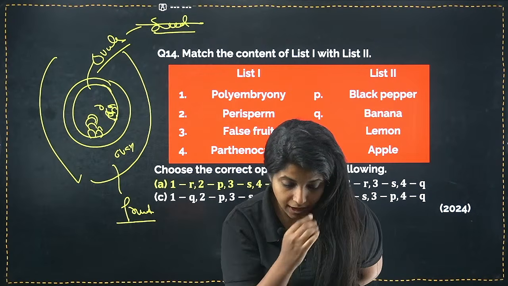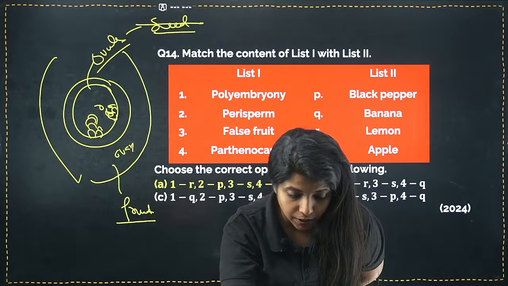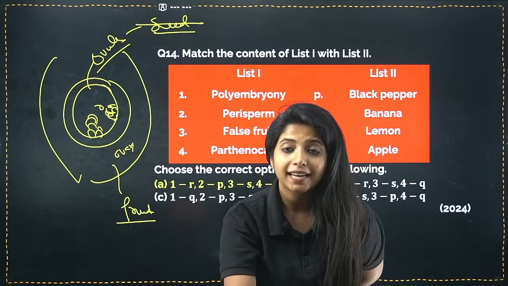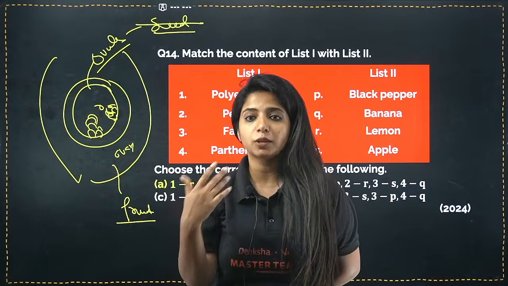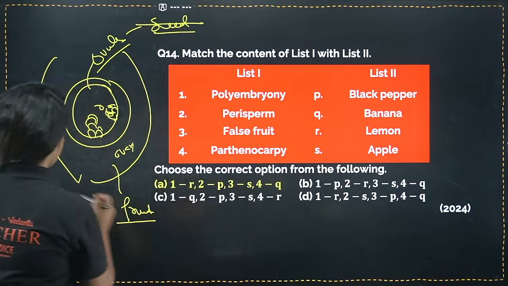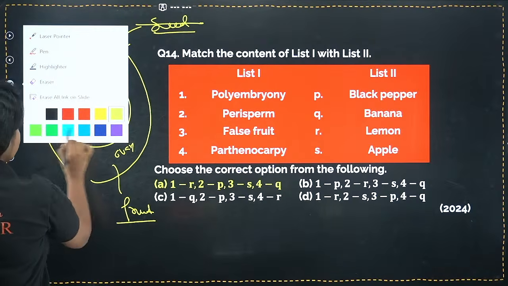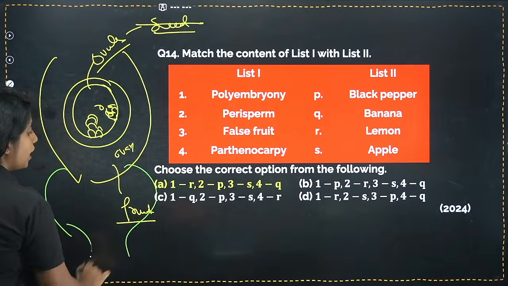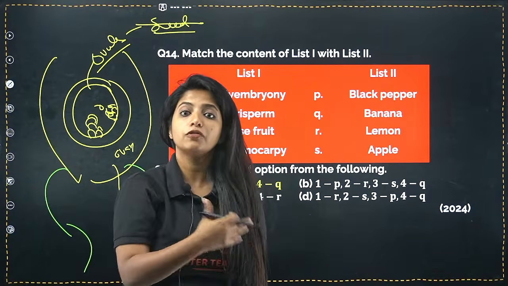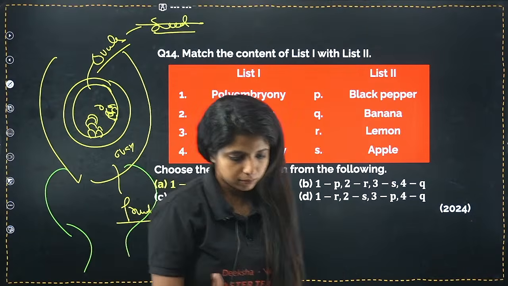So many questions are there. Chidambar, fruit is made up of thalamus in the case of false fruit. Yes, so it can be thalamus, it can be any other part also. Listen, whenever I am saying any other part, not just ovary, but some other part of the plant is helping in the formation of a fruit, I will say it's a false fruit.